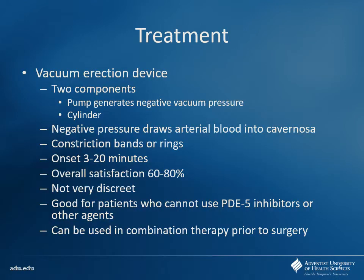Vacuum devices are pretty effective, but patients may not appreciate how cumbersome they are — it takes a while to set up and use. They're good for patients who cannot use a phosphodiesterase inhibitor. When I write PDE, that stands for phosphodiesterase. There are different isoenzymes — we'll talk about PDE5 as the big one used for erectile dysfunction, and the other ones will be important for side effects, so keep that in mind.